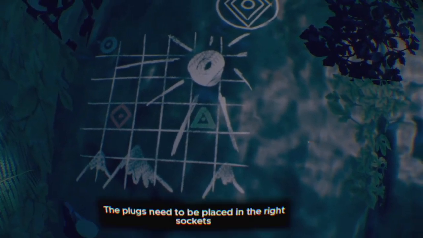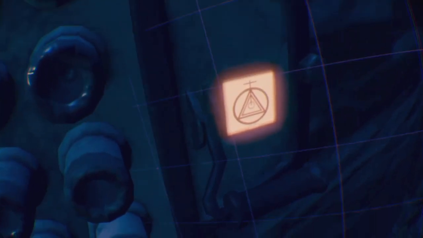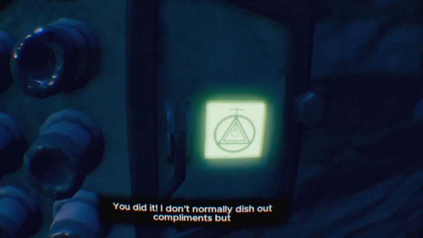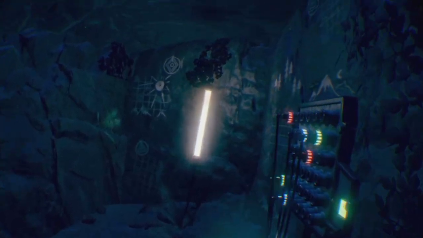Okay, calm down. Oh my goodness. Well, this has got to be the right one, yeah? The plugs need to be placed in the right sockets. I know that. Before you can flip the switch and activate the lift. I know that. Oh, there's a lift. Nice. So blue circle. All right. Green triangle, 3 up there. One eternity later. Come on! You did it! Yeah! Yeah! Thank you! Oh, I feel so intelligent. That took way longer than it was supposed to.